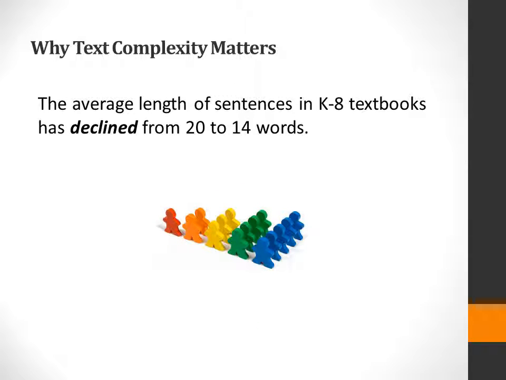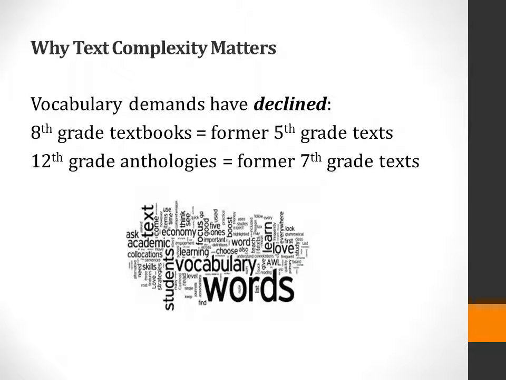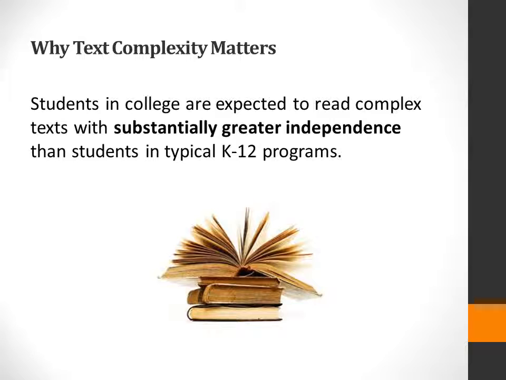Why text complexity matters. Can I get a volunteer to read this slide? The average length of sentences in K-8 textbooks has declined from 20 to 14 words. I would like a volunteer in the back to read this slide. Why text complexity matters. Vocabulary demands have declined. Eighth grade textbooks are equivalent to former fifth grade texts. 12th grade anthologies are equivalent to former seventh grade texts.